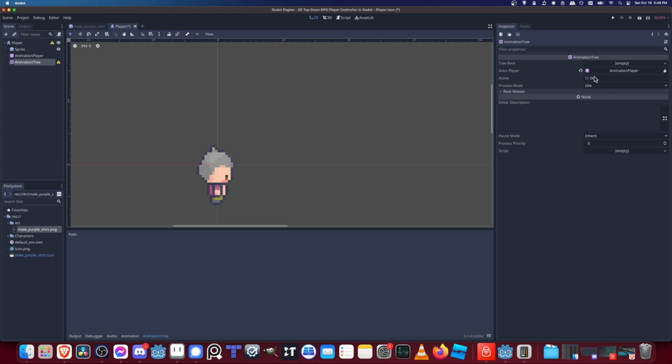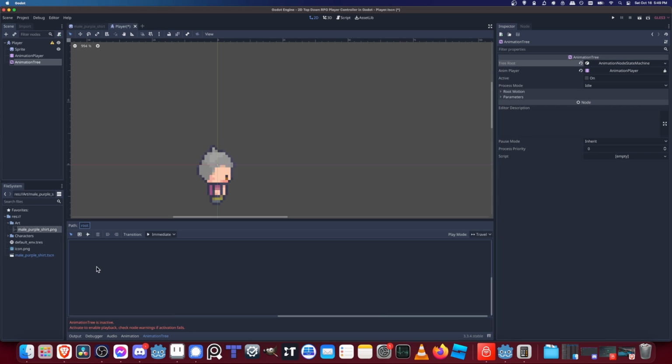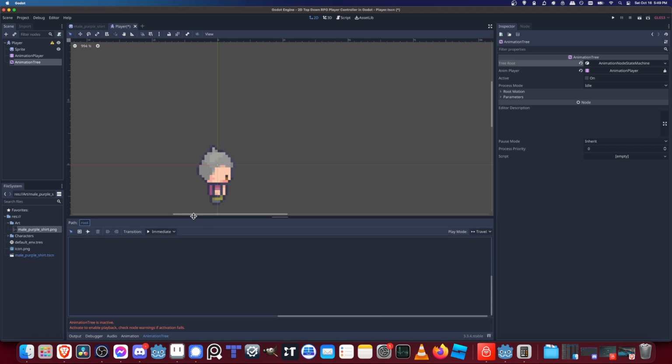So in our tree root, let's choose an animation node state machine. So here we're going to be able to set up different nodes that will play back different animations depending on which node it's at. And we can set up the rules for how one node transitions to another, or in other words, how one animation switches over to another one, or when a character is idling, how can it walk instead of idling.